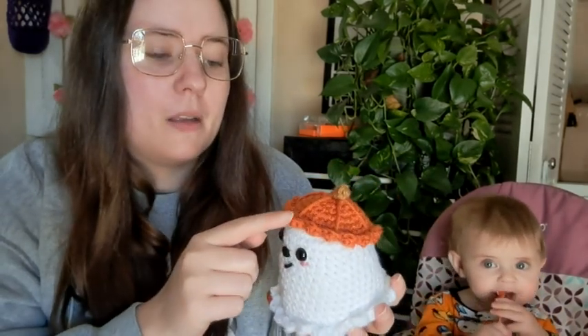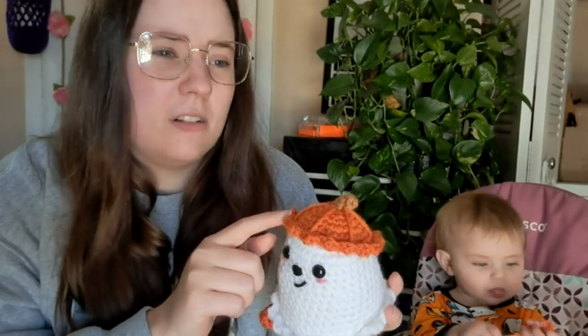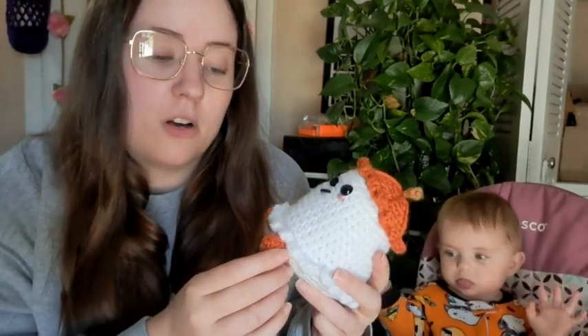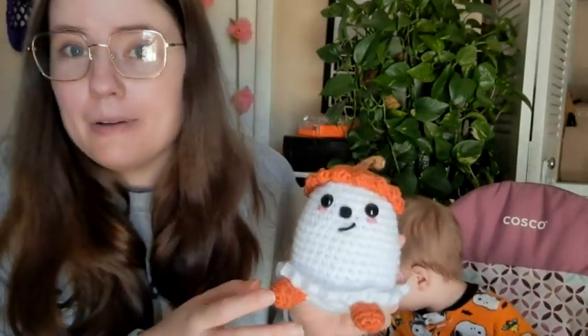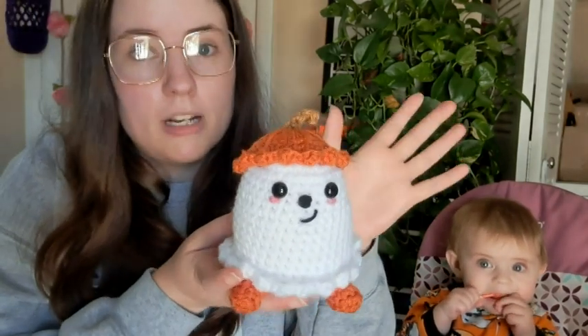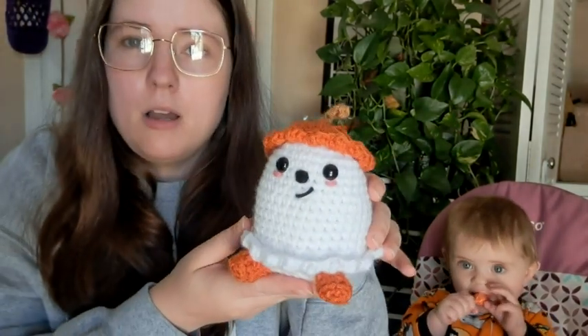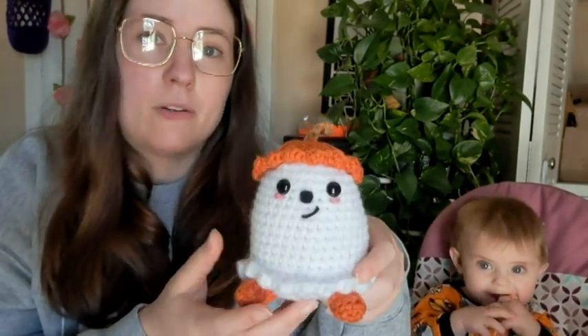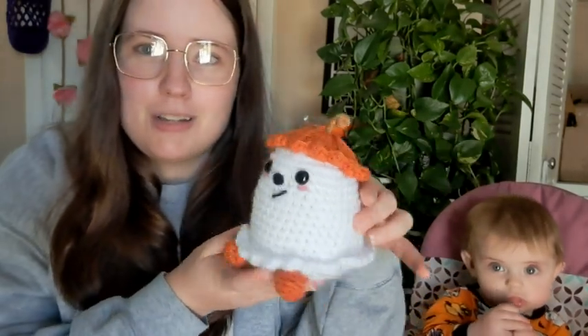With the double ruffle it's really cute too, cause like the first ruffle is bigger and then there's like a little ruffle under it. If I make another one of these I will do it the right way. I still think it turned out super cute. I think if I make another one I might use like a pale yellow — I think I have some Red Heart, I think it's called Daffodil or something like that. It would look like a gourd, which would be cute to do with those colors too, not just orange. Anyways, he's adorable. I used an E hook at 3.75 millimeter, and it is a free pattern on Instagram. I will try to for sure link it below. I might actually make another one so I can try to do the ruffle the right way — it'd be cute to have two little ghosty buddies sitting around.